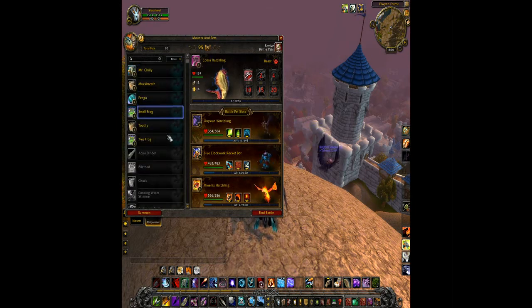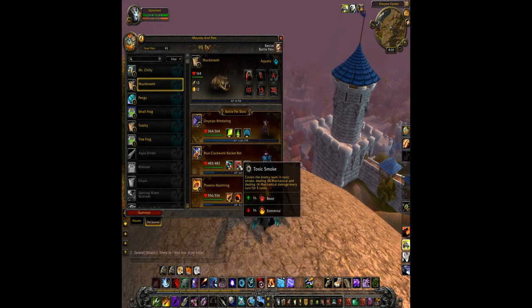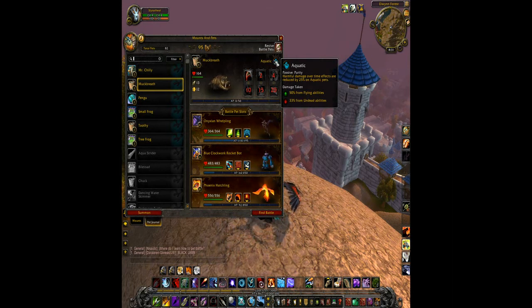Aquatic pets, let's do Muck Breath or Tooth. Let's do Muck Breath. So aquatic, harmful damage over time effects are reduced by 25%. So you can shave off 1 or 2 turns on some of the pet's dots. Like my Clockwork Rocketbot has a dot, Toxic Smoke. And Mr. Grubbs has like an acid kind of thing that debuffs them. And this reduces that. So it's handy, but there's not going to be any effects that last longer than, say, 4 or 5 turns anyway.